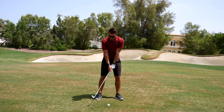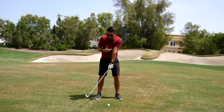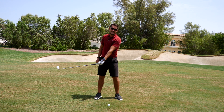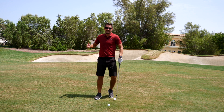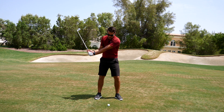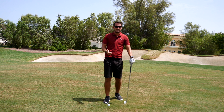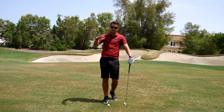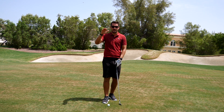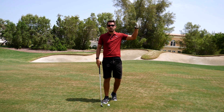What that causes is a golfer to cast the club. If this is you, this is the tip for you because we need to get rid of this position. We don't want to see the club as an extension of the lead arm too early into the downswing, because that position is a lot of power we're giving away. We use this movement at that position, we're creating power, we're creating speed. We're also enabling an angle of attack to hit down onto the ball, compressing the ball, and the trajectory of the ball flight is a little bit lower — it's coming out a lot stronger. So it has a huge implication on what type of golf shot you're going to hit.